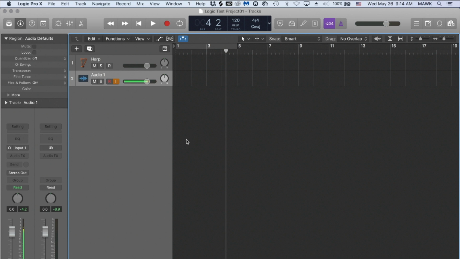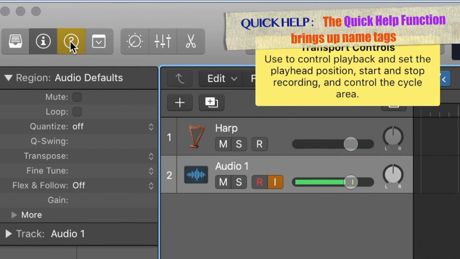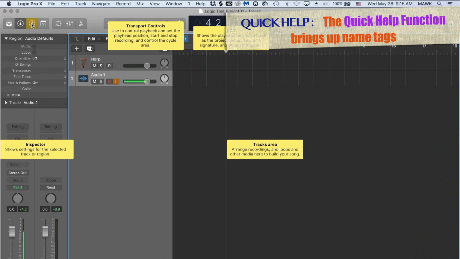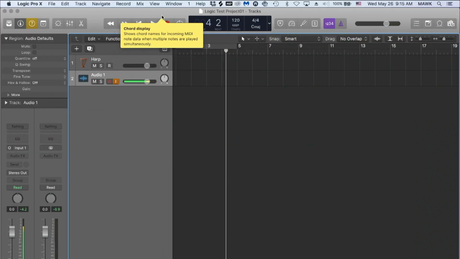So besides the shortcuts that help you speed, and you only need to know a few to get started, there are a couple of good functions here that help you learn the software more easily. This I find a bit confusing after a while, but in the beginning it might give you a little bit of help when it comes to terminology. Track field, name field. It can be a little bit annoying after a while, but it gives you a bit of an indication in the beginning.